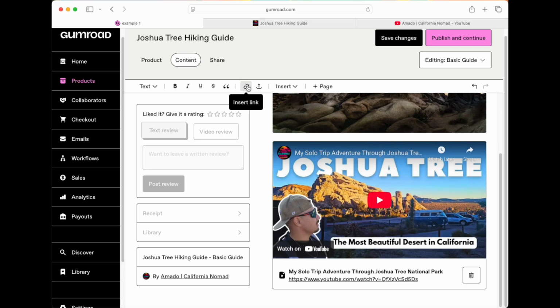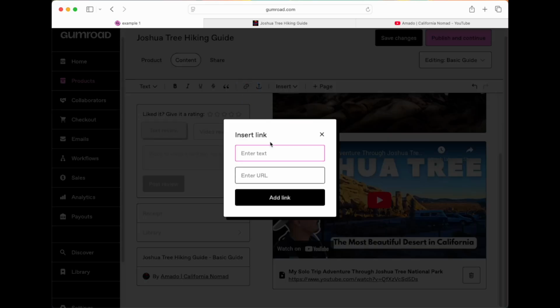Okay, now let's say we want to just link to something. Let's say a Notion template. It could be the same thing as a Notion template, a Framer template, a Google document, maybe a Google slide or something, some spreadsheets. You just want to give them a link so they can access something. We'll go ahead and insert the link. Get the video here.